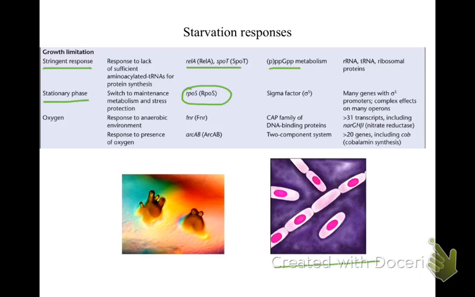Sporulation responds to this. This is a Bacillus cell with spores inside, the dark red spots. Myxococcus xanthus does this, and its initial response is to amino acid starvation, and the stringent response helps to activate a development pathway in which the cells form these fairly elaborate looking fruiting bodies, these multicellular structures that contain spores inside.